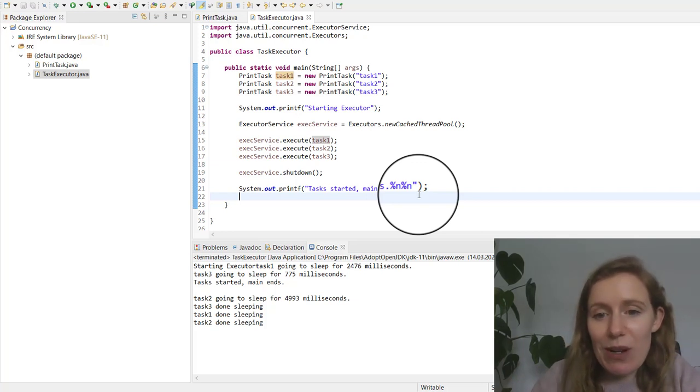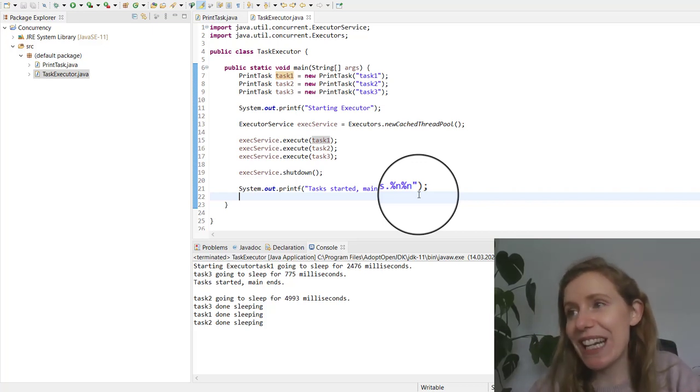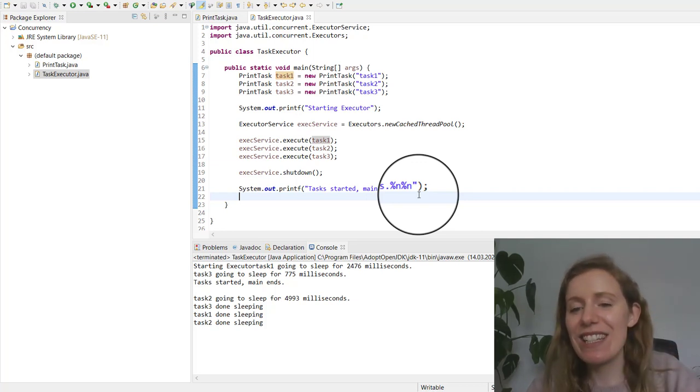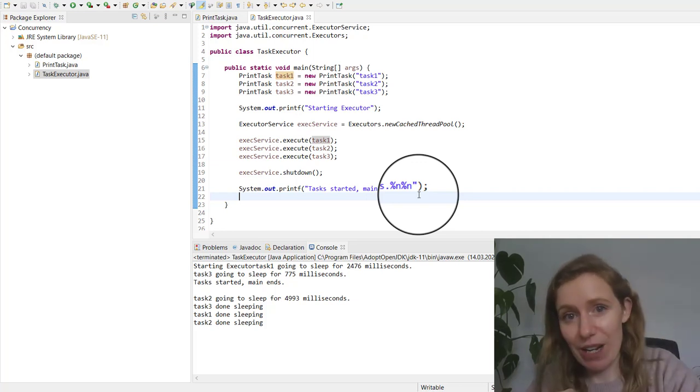Transitions between ready and running are handled by the operating system. Ready, run, ready, run. So the Java virtual machine does not see the transitions. It simply views the thread as being runnable and leaves it to the operating system to transition the thread between ready and running.